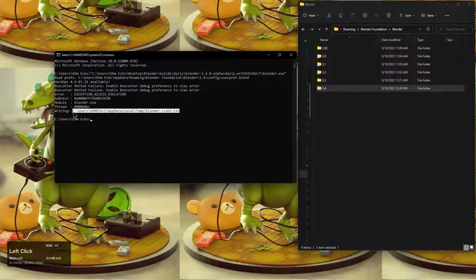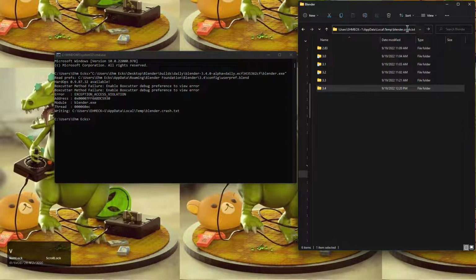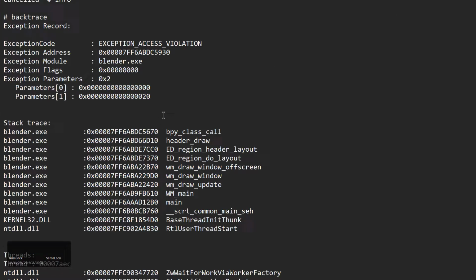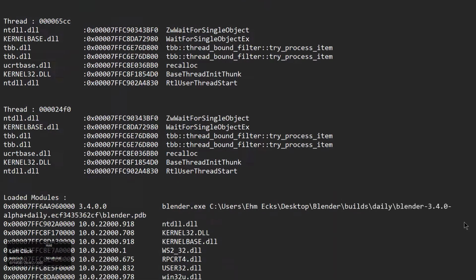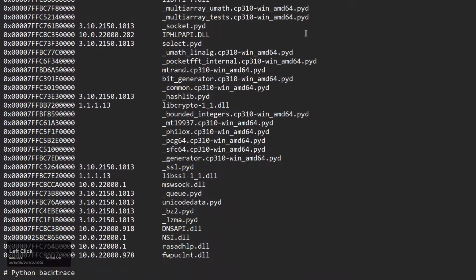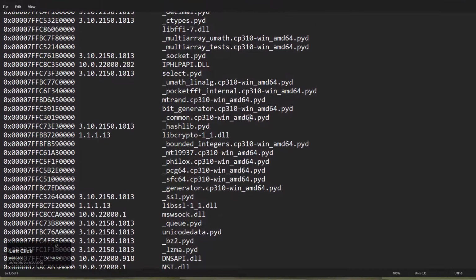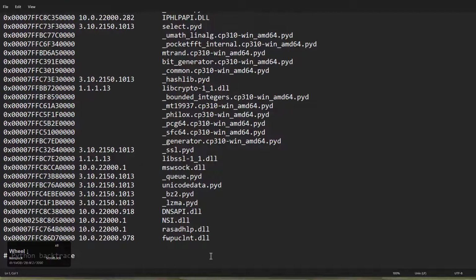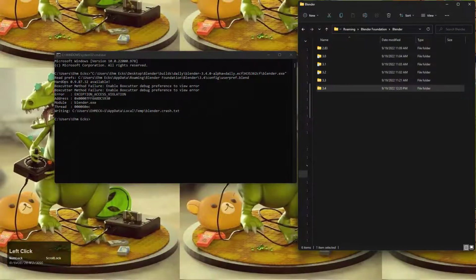So I can just copy this with left click and drag and then press enter, and that will copy it. And if I paste it in and press enter, we see that it actually brings us up this crash report. So this is something that's a little bit more useful to send. Of course, whenever it comes to giving us useful information, it's not going to give it to us, but normally that information would be at the very bottom of this. So let's see if we can get it to give us a little bit more information.